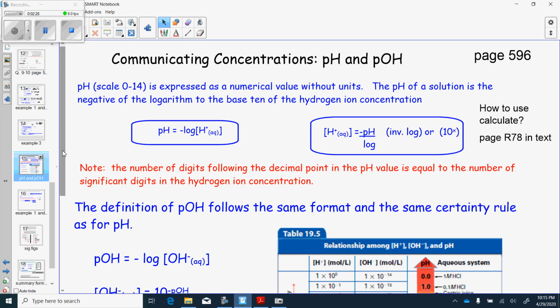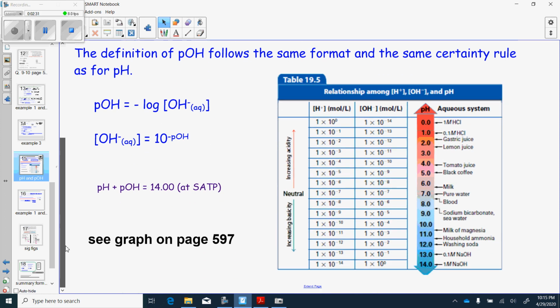So if we take a quick look at this diagram down here from your textbook, it does a pretty good job comparing concentrations of H positive and OH negative and the pH scale. So you'll see on this column here the pH scale 7. A lot of people say 7 is neutral. Not necessarily. We already talked about the fact that a neutral solution is all about having equal concentrations. At 25 degrees Celsius, it happens to be at a pH of 7.